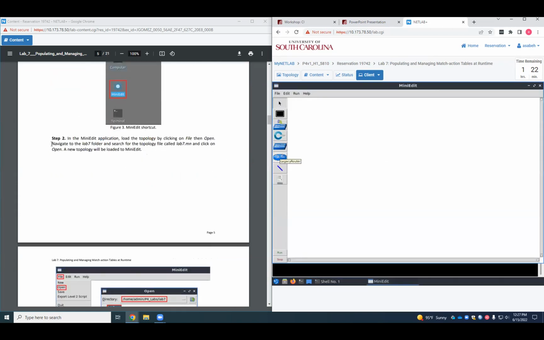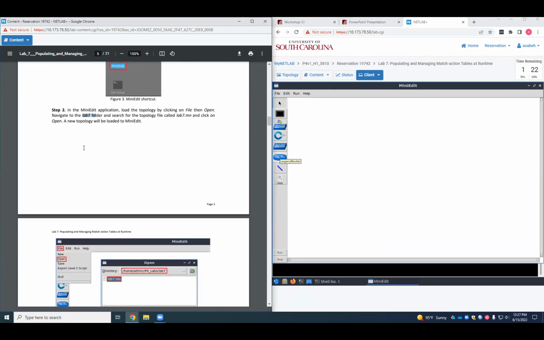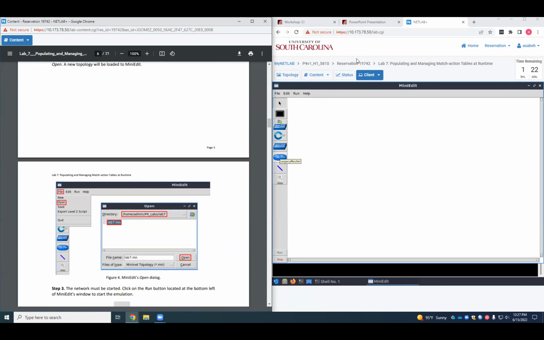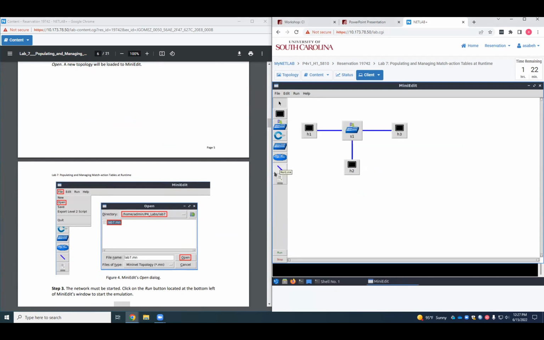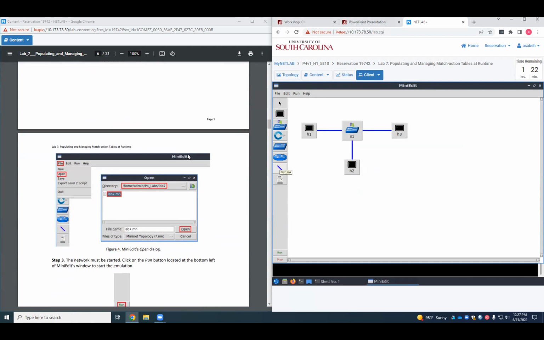In step number 2, I will load the topology of this lab, which is lab number 7. In order to do that, you click on File, Open, you select the lab, and then put the topology. It's already constructed. You don't have to do it. Feel free if you want to modify it or play with it.